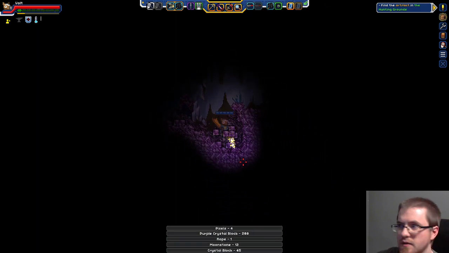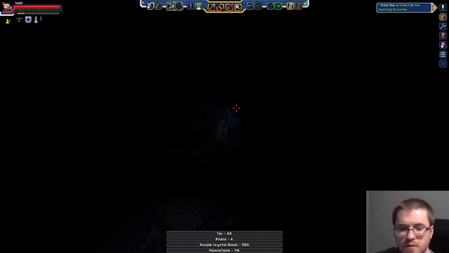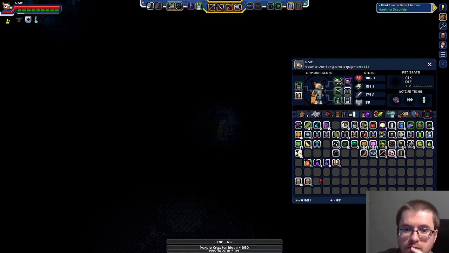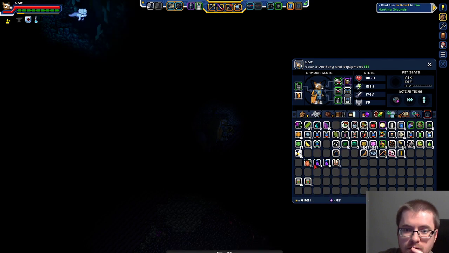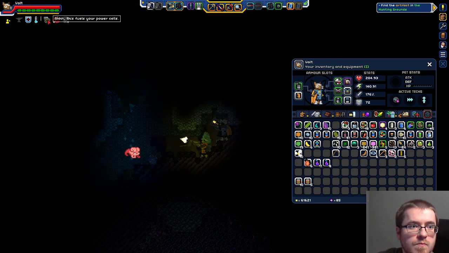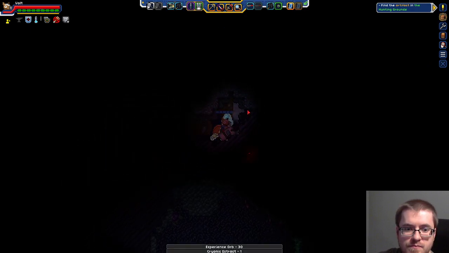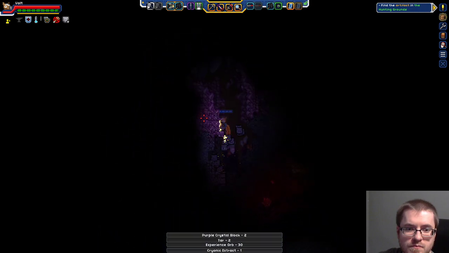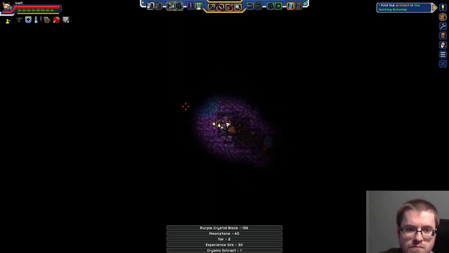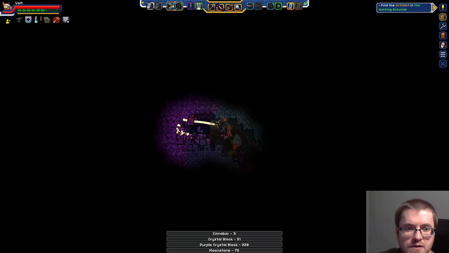Well, not doing so well right now. Okay, now we're hitting the penumbra. I do need to eat. This powers your power cells. I do like that the mining laser does generate a little bit of light at least.